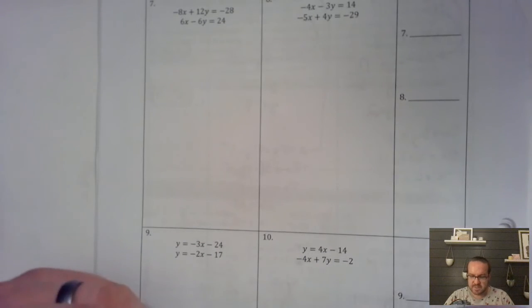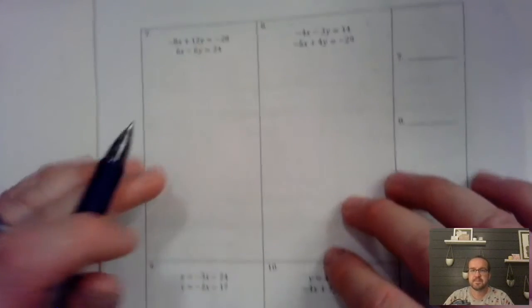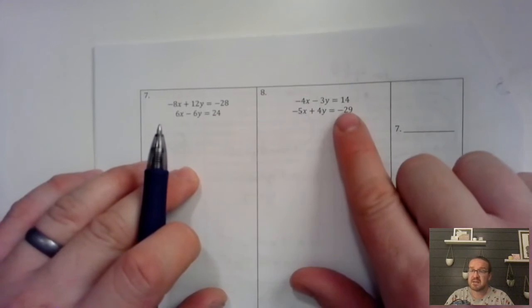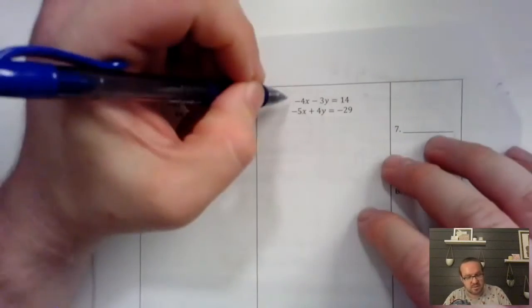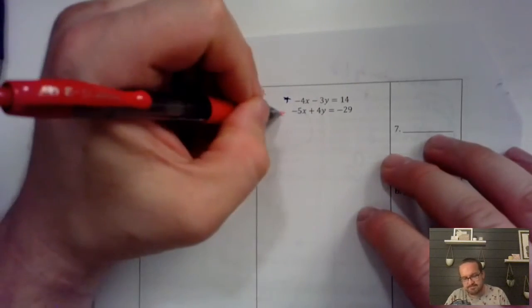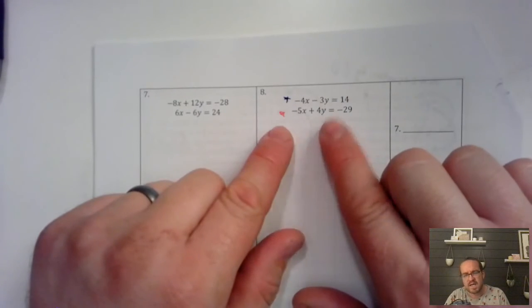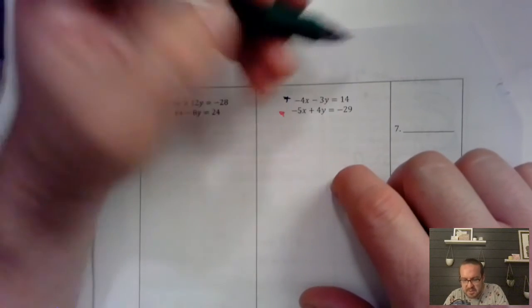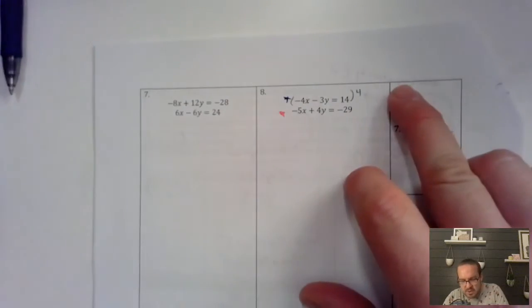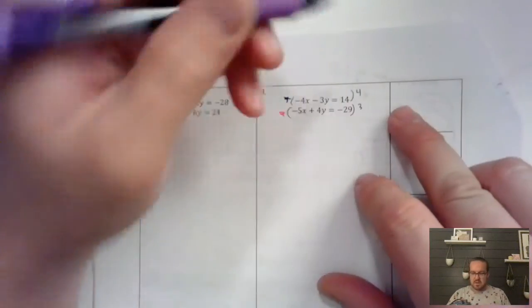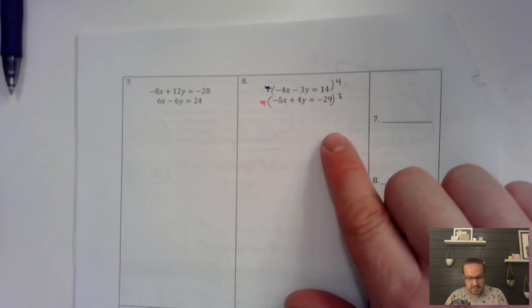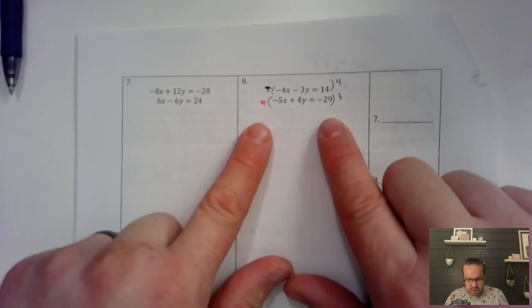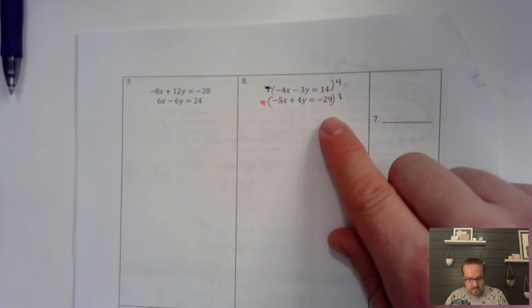Let's take a look at number 8. Let's skip number 7. Sometimes not only do you have to just multiply 1, but you actually have to multiply 2. I'm going to start with this one in the blue, this one here in the red, and see if I can get the y's to cancel. That means that I'm going to multiply this top equation by 4 and the bottom equation by positive 3. So if we're looking at the setup this way, that's going to be something important to note.